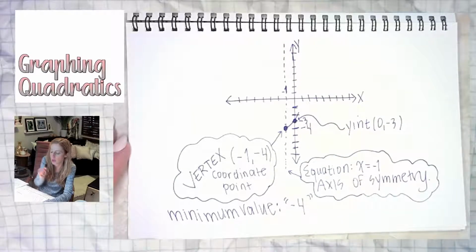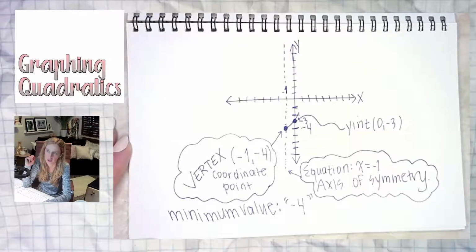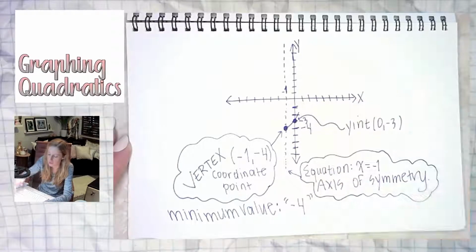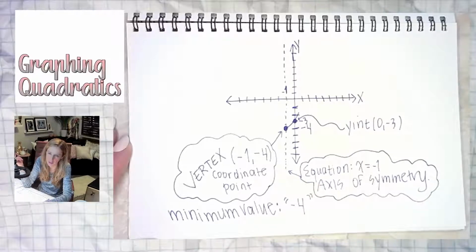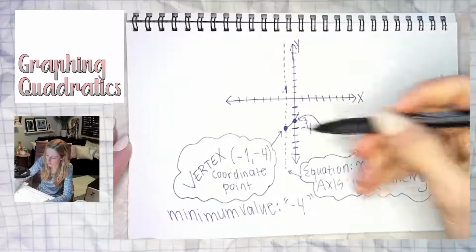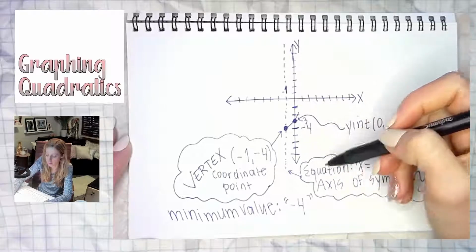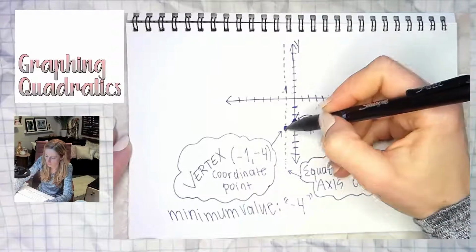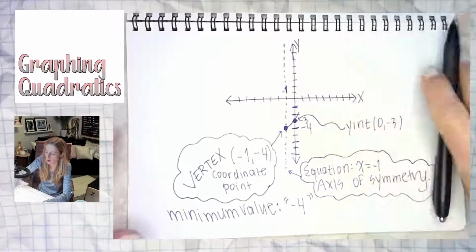Can somebody tell me what other point I can plot on my picture to help me make a better, fuller graph? If it's symmetrical over the dashed line, and I have my vertex here, I have my y-intercept here, what other point can I plot that has to also be on my graph? Ella, you gonna try? Could you just do the positive version of it? Positive version of what? Of like the two points. So it's like at the -4, so it'd just be a +4.